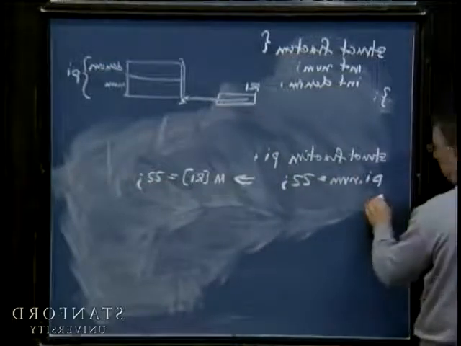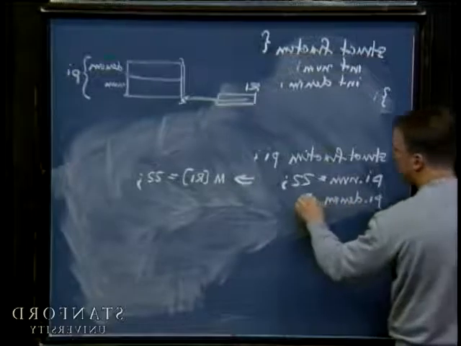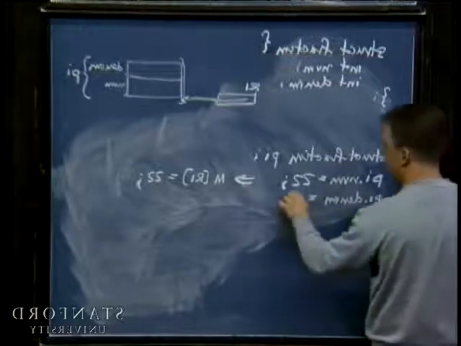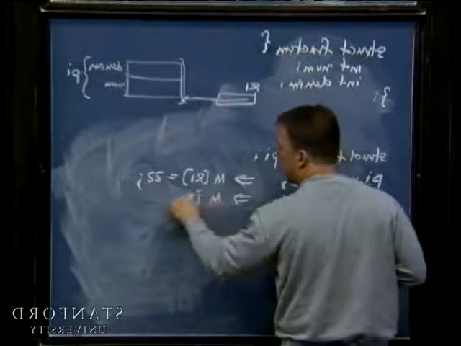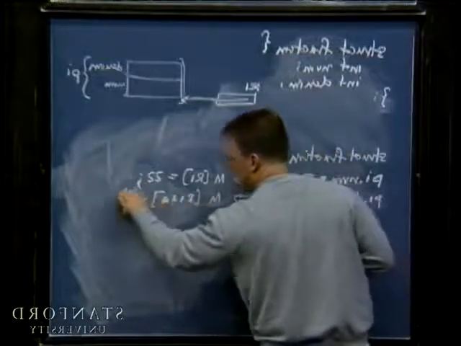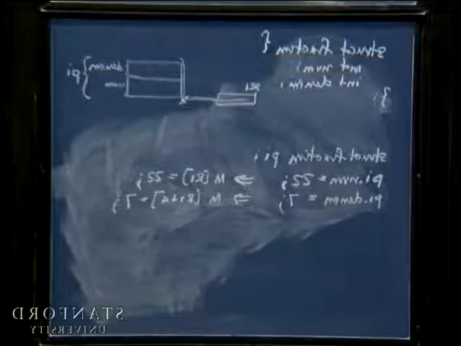If I do this, pi.denom is equal to 7, I get m of R1 plus 4 is equal to 7. That's easy except for the fact that you're dealing with structs, and you have to understand that the assignments have sort of forgotten about the structs, and they just are really updating individual integers inside the struct.